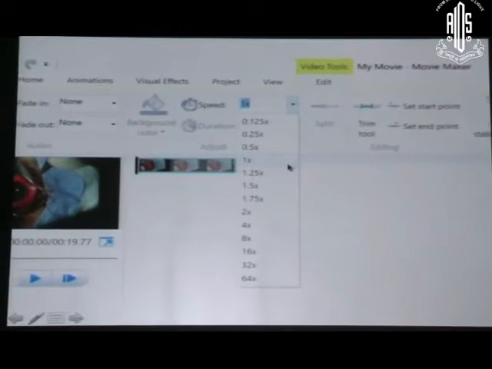And another small trick which I use often is, if the time limit given is very short. For instance, 8 minutes is there and you want to show a video which is about 1.5 minutes. How do you incorporate it? There's a little trick. You can increase the speed of the video.